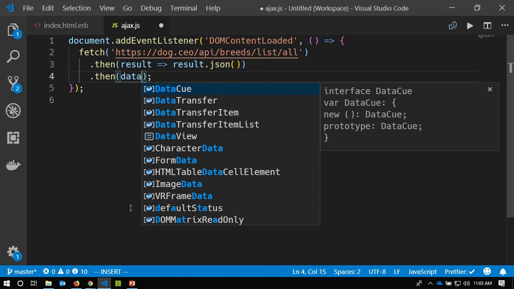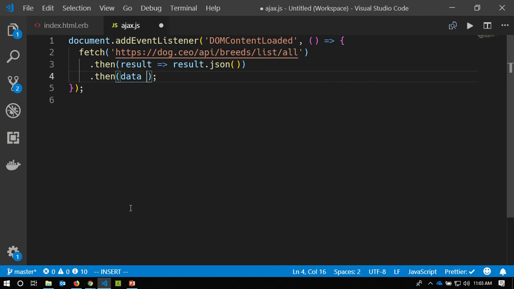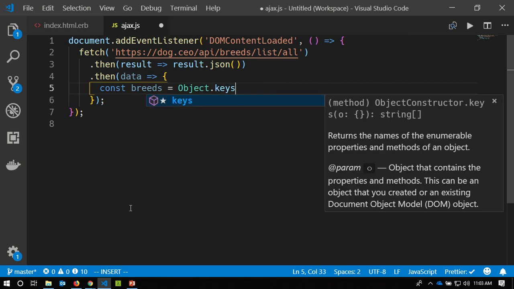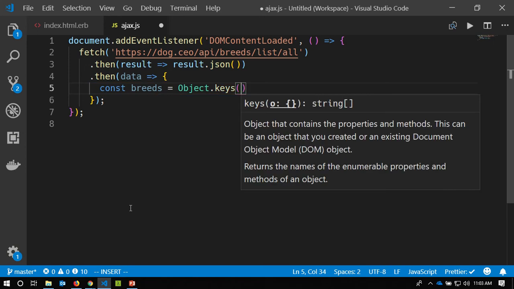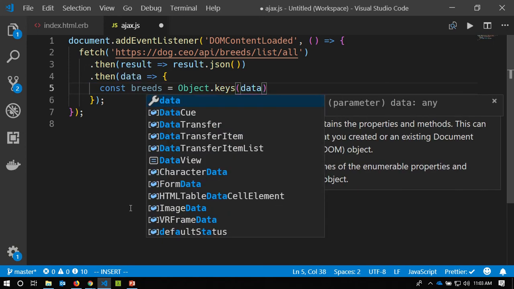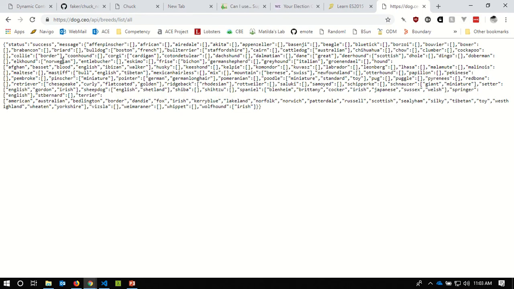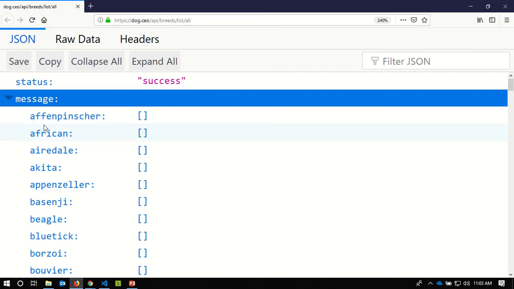That's my data. Those are my breeds and some other things. And so I can get that data, and I can make another function to process those breeds. I'm going to const breeds, and I'm going to go to the Object and just use the keys. I think I can do that. Yeah, the Object. It's got a bunch of handy helper functions in it to deal with objects. And so if I pass it data, it's going to return all the keys of the data for me, which are the breeds that I actually care about. It's going to be all these.